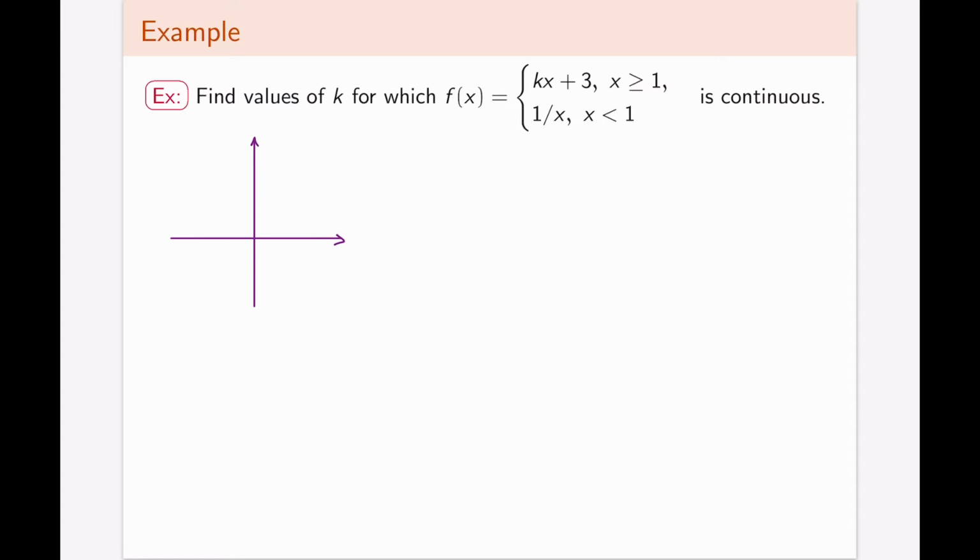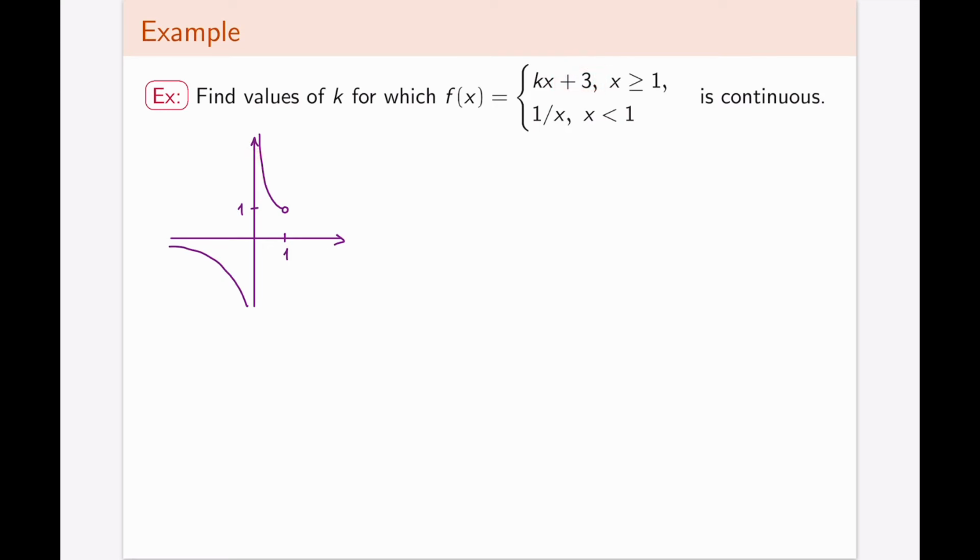So I have that my function is breaking into two separate pieces around 1. So let's say this is 1 here. Up until 1, when x is less than 1, it looks like 1 over x. So that means that here I have the full reciprocal function all the way up to 1. And I'm not including 1, it's not equal to 1 here. This is at height 1. And this piece is a line of, again, some unidentified slope k with the y-intercept of 3. So the y-intercept of 3 somewhere up there.